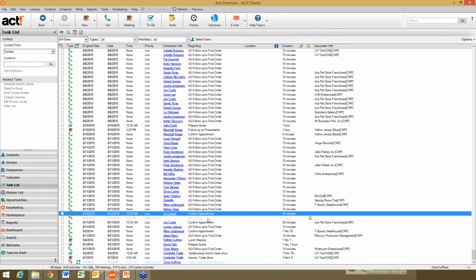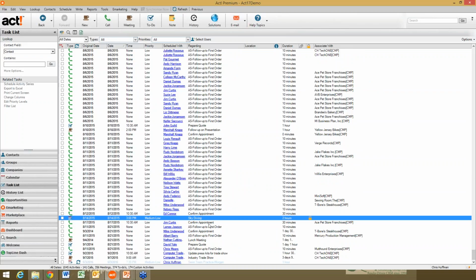Well, as is typical with a live demo, something went wrong here. I'm not seeing those activities in here. I do have confidence that this feature does work. I'm not quite sure what's going on in our demo system right now, whether that's a filter or something like that, but those activities should be showing for the appropriate date down here on August 21st.